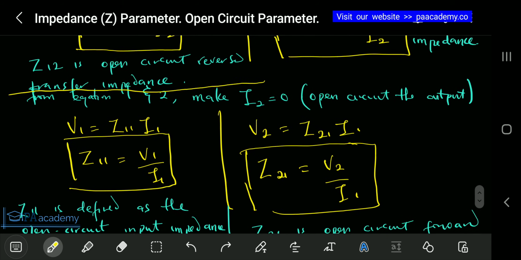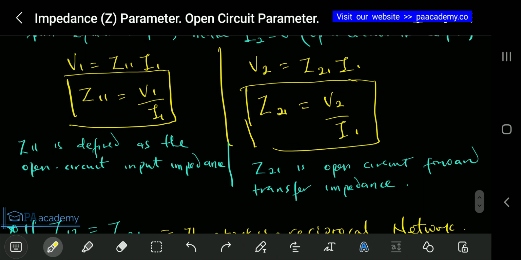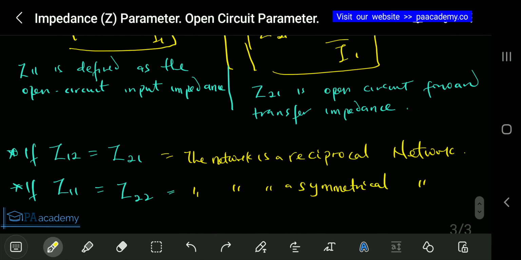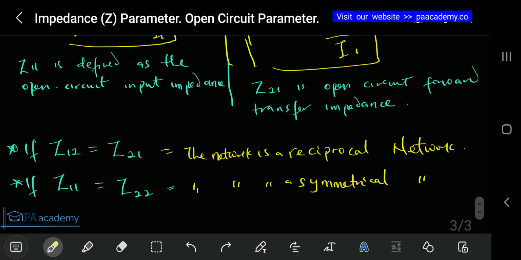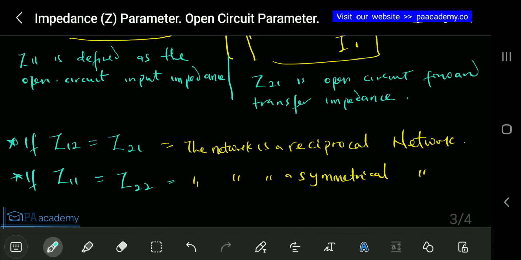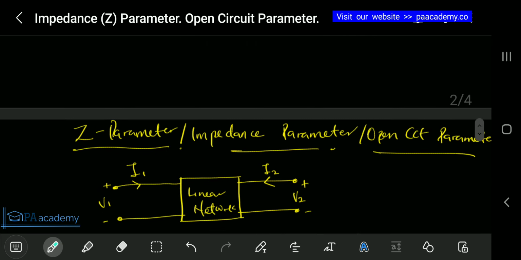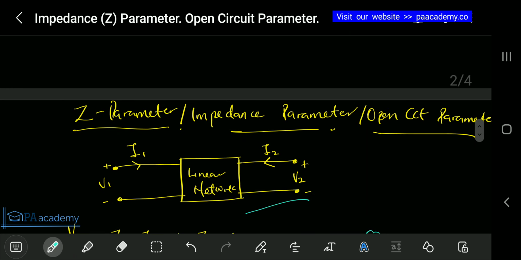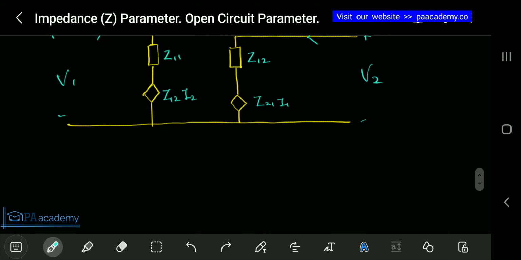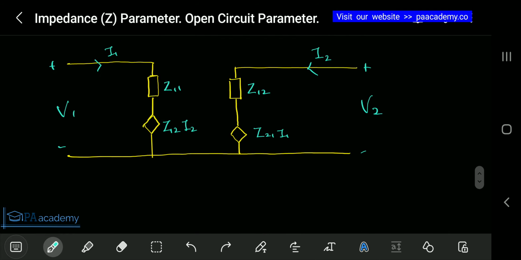Okay, so with all that's been said, now let's look at examples to see how we can apply all of these things that we've talked about under Z parameters. So in addition to this circuit diagram I showed earlier, there is another one you need to take note of in Z parameter, this particular circuit. Exactly. So this is the circuit representation for Z parameter. Are we good? So this is the input and then the output ports.